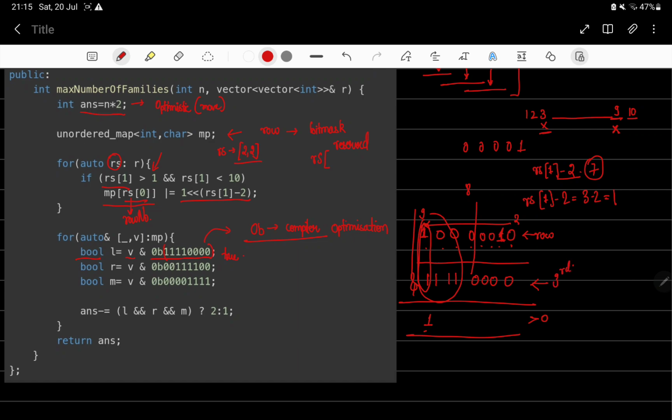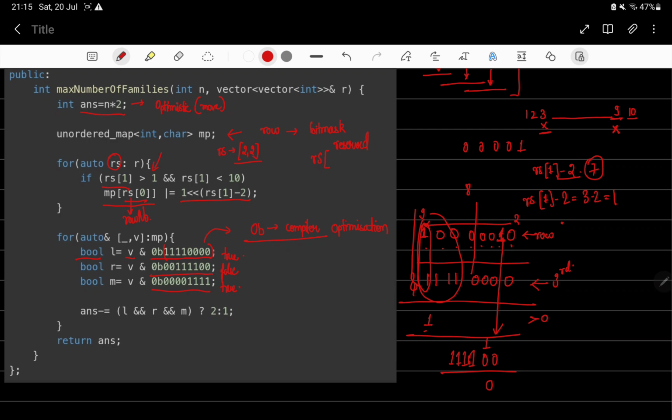Now when we have 1 over here, right? Now when we are doing AND with this part, so it is only covering 1 1 1 1 and 0 0, but the other one was over here, right? So this will be 0 only, so this will be false, but this one again will become true.